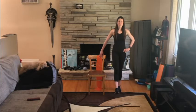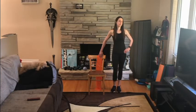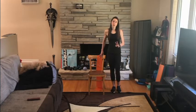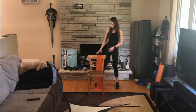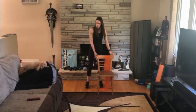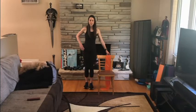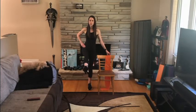Feel free to shake out that standing leg if you need to. We are ready to move on to the other side of the chair. So again, we're going to do those 3 exercises in a row, front, side, and back. So let's move to the other side of our chair here. First one for the front of the thigh. So here we go. We're going to extend your legs straight out to the front.